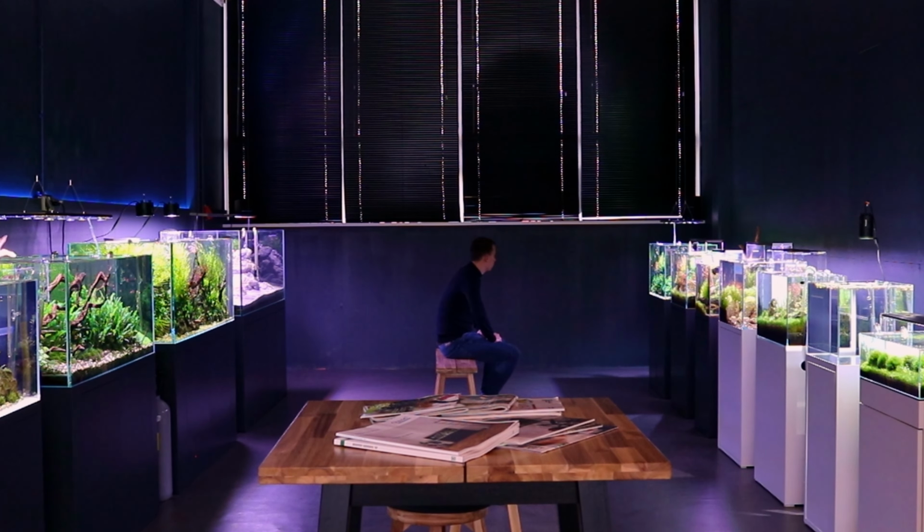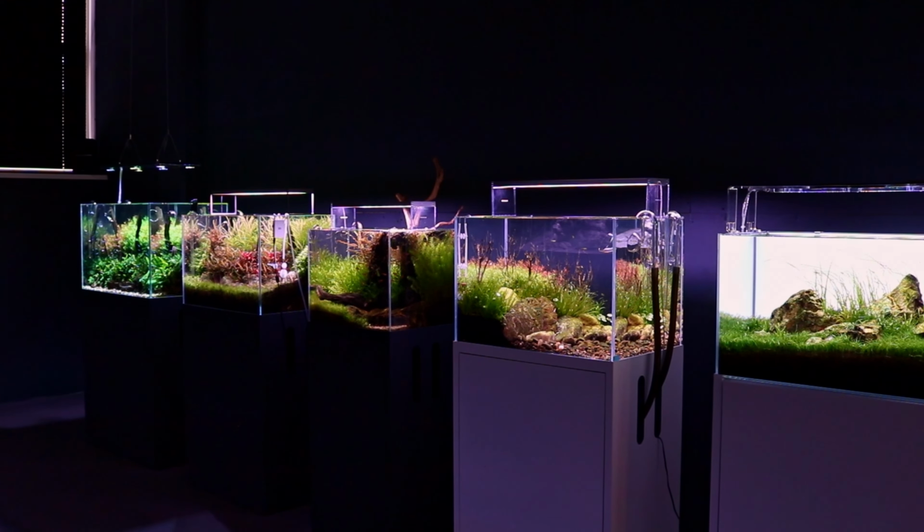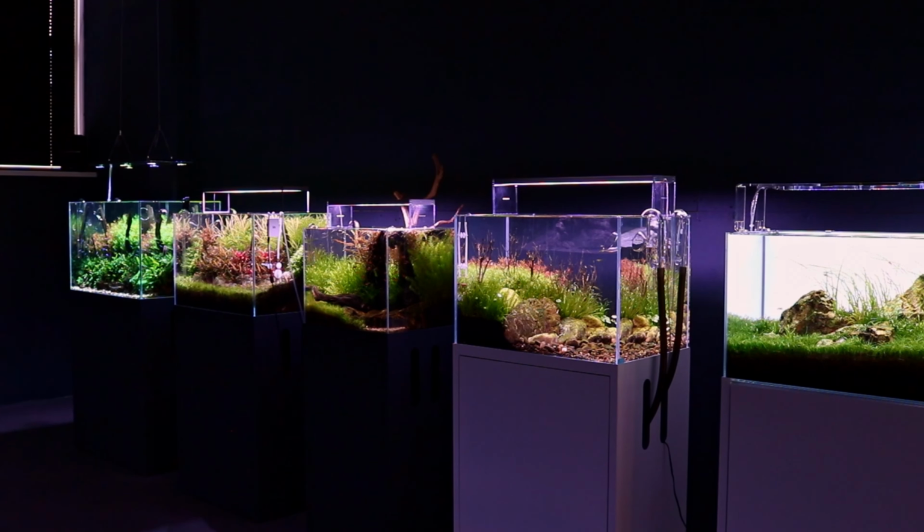Now at that time I was a regular customer at Aquarium design shop. This was a beautiful aquascaping store very close to my home. Unfortunately the shop no longer exists, but they had some really nice large display tanks, so that shop was just a huge source of inspiration for me. And I got along with the owner quite well, and we often kind of bounced ideas off each other.